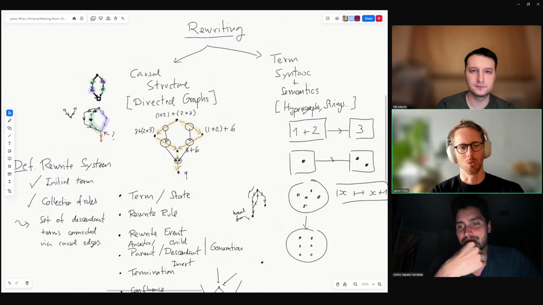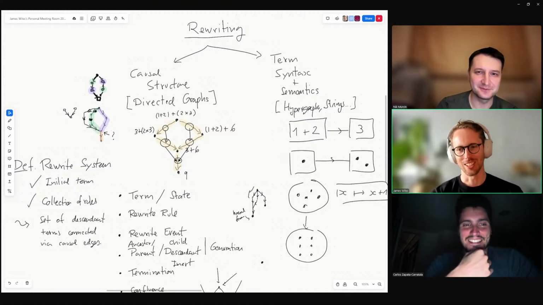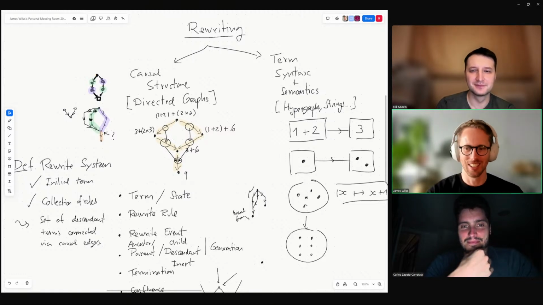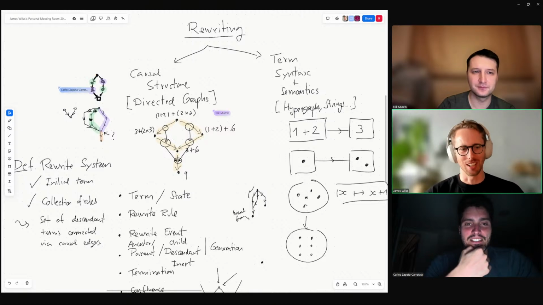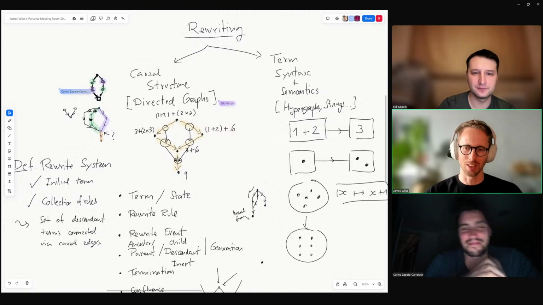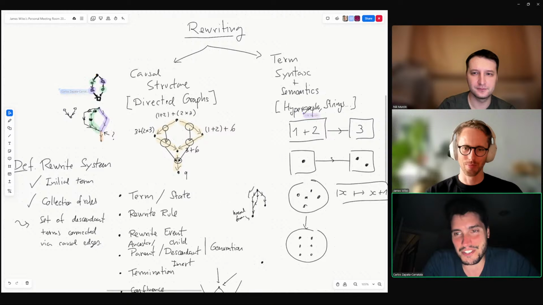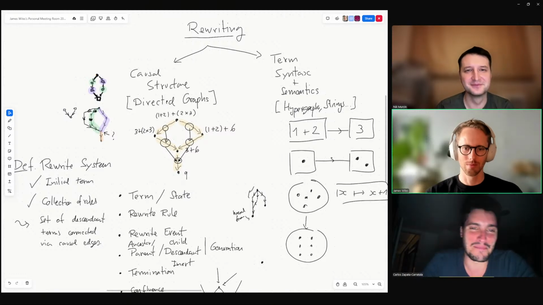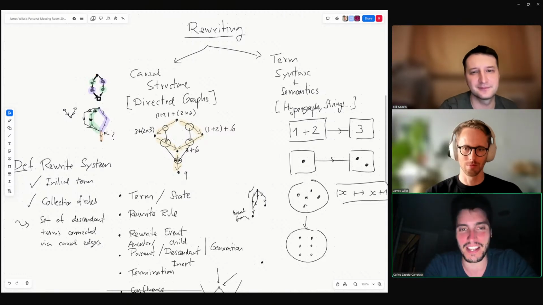So there are rules with which to philosophically discuss rule rewriting. You need to establish what you're talking about. You need to say we're talking about mathematics, or we're talking about physics, and what are the rules with which we even try to talk about these things? Yeah, my philosophy is never to assume more than what you say. But in this case, it was just my lack of information.